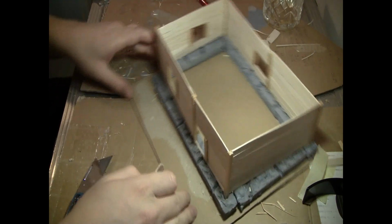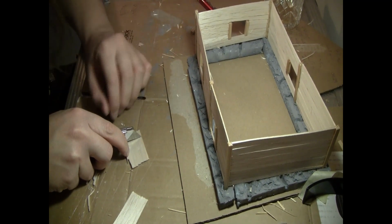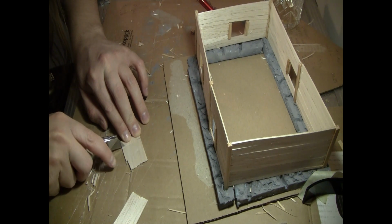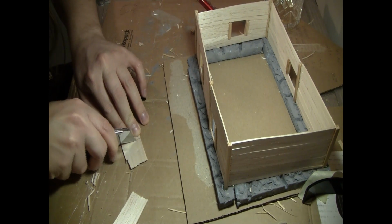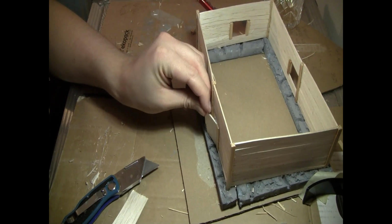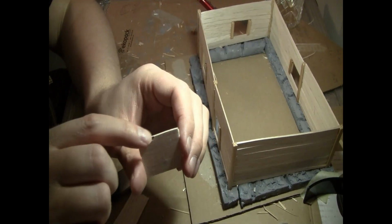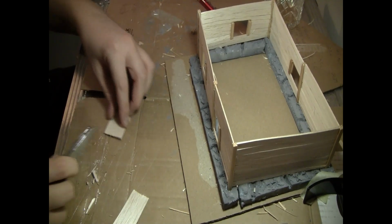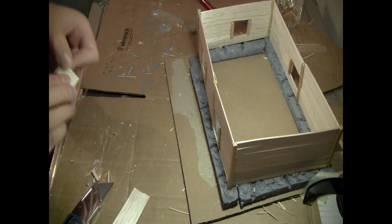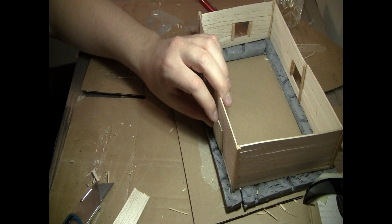Yeah, so now we just have to cut, and as usual I would really recommend measuring this. However, I'm really bad at doing that myself, so I hope this will be about the right size for the door. And this time I was quite lucky, so it fits. And as you can see, I have a little notch here. I will just cut that away as well, because I think it still will fit here, even without that. Once again, I was quite lucky, and it fits quite well, actually.